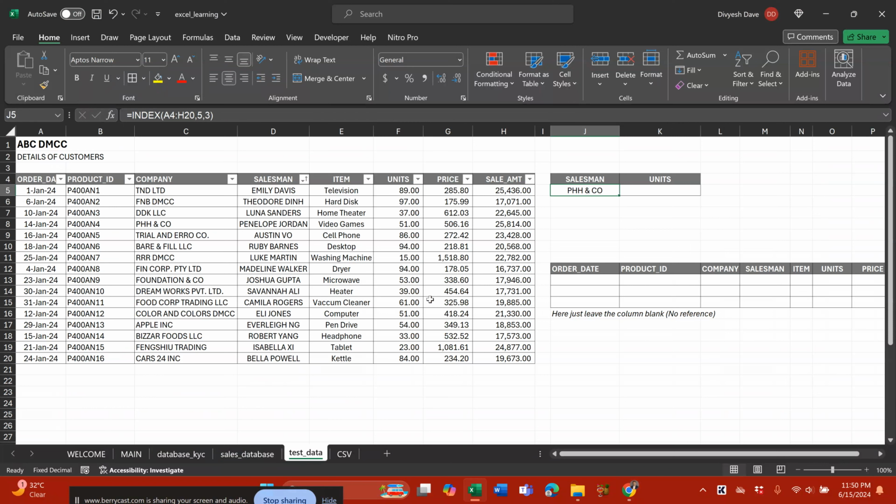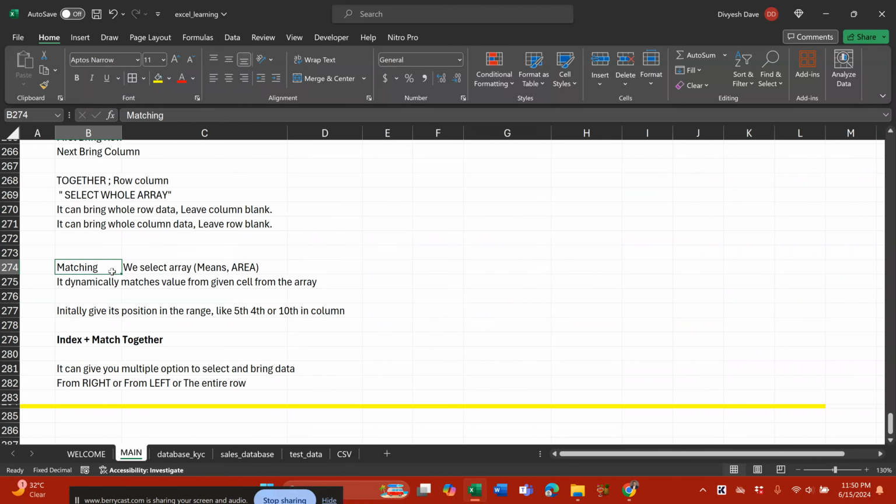So you can say it reverses. Index gives us the data of that particular position, and match gives us the position of that particular data. Let me try again to explain.